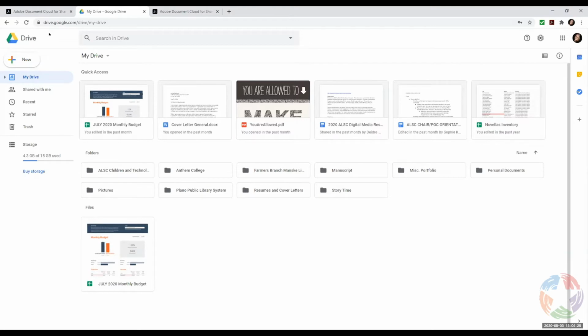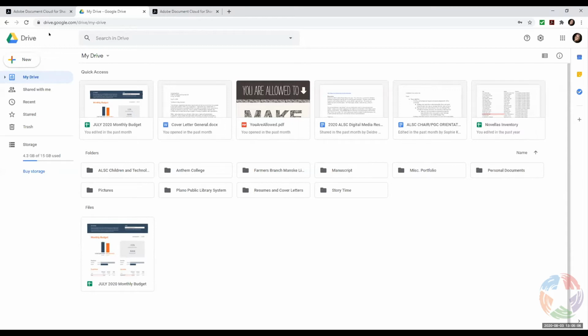So the most important question for us to start with answering is, what is Google Drive? It is an online system that lets you store files for easy access from any desktop or mobile device with internet access. So basically what you can do with this is use it kind of like you would a flash drive. You can store your files and take them with you wherever you go, provided that you have that internet access. The one tiny thing that you will need to be able to use it is a Google account, which will be completely free. So once you've set up a Google account, you'll be able to access Drive and all of the different features such as Google Docs or Google Sheets through that.